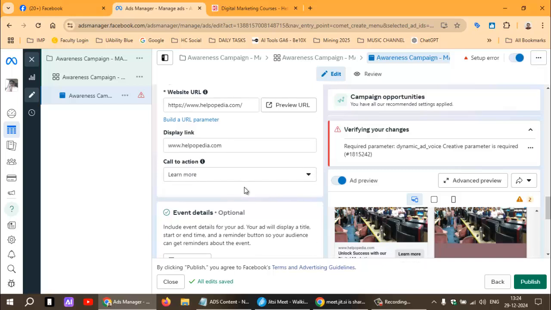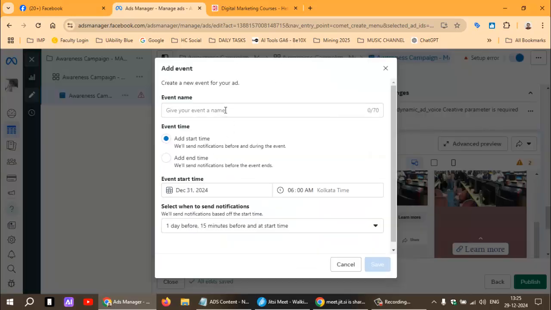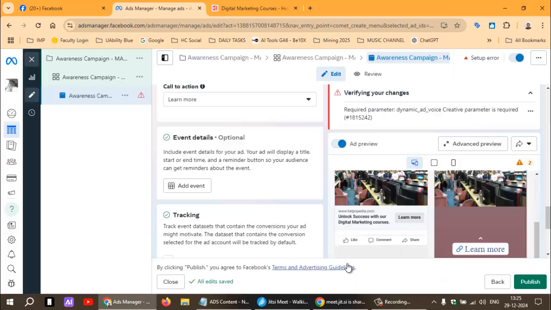So that is the call to action, and then event details. This is just in case you already have an event created, then you can also add an event over here. So I think I have an event. Event name, start time. Okay, no, this is if I want to create a new event, it is not selecting the existing one.